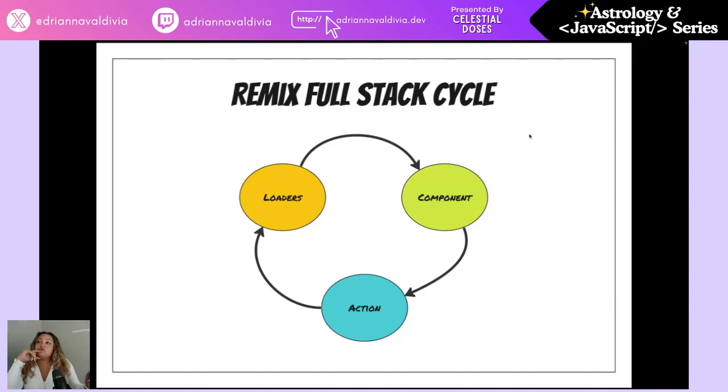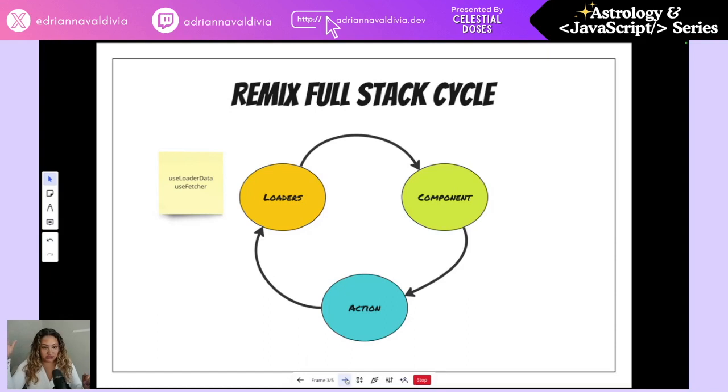So in regards to the Remix full stack cycle, as we've been using it in the new Remix project, versus the old Remix project, or I should say the series website project. I say old because it was just the first one, and I need to go back and start maintaining that properly as well, so that we can update things in terms of accessibility and more.